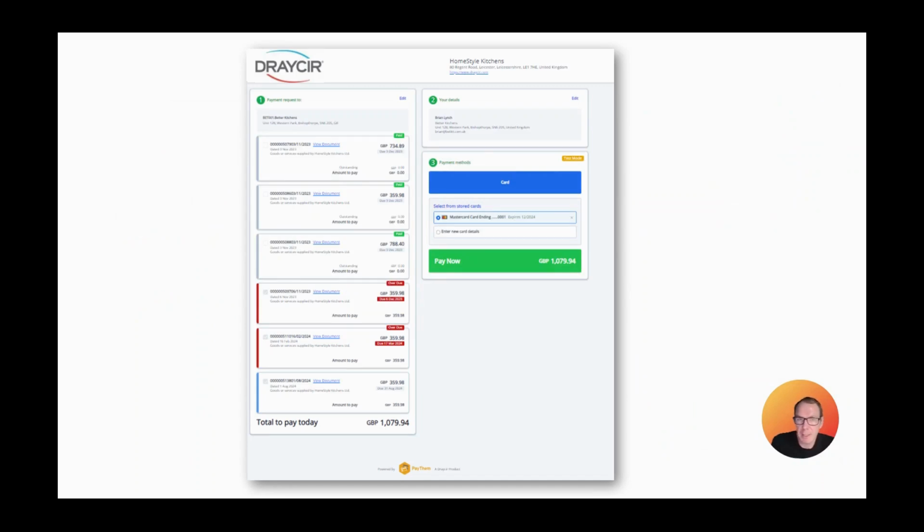Once the customer clicks on the button, they're then taken through to their payment gateway. Now, it's automatically already going to populate all the amounts of the invoices that feature within that statement or on that particular pay button. And it's going to give them some payment options, in this case, to pay by card. And we've got other payment methods coming soon.